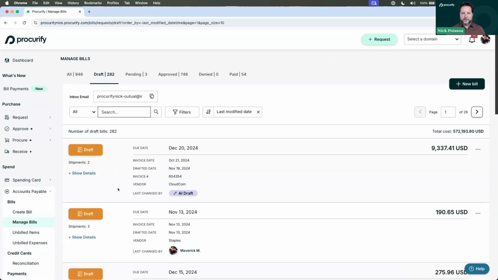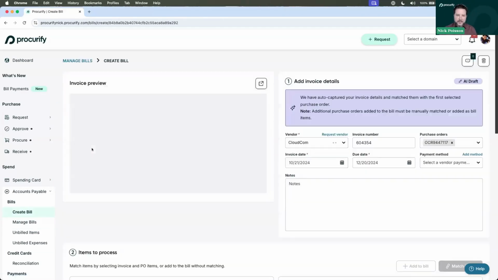And then you see on the top one we've got here, we've got an AI draft. Now, in my using this day to day, it takes about 20 or 30 seconds for it to scan. So we're not sending it overseas for human intervention or anything like that. Just scanned and it's up there in a couple seconds. And let's jump in here.